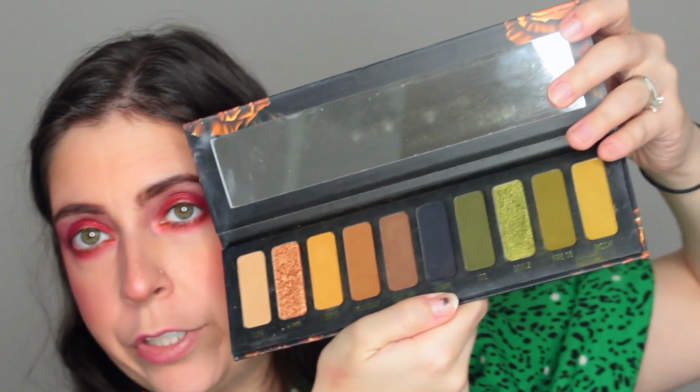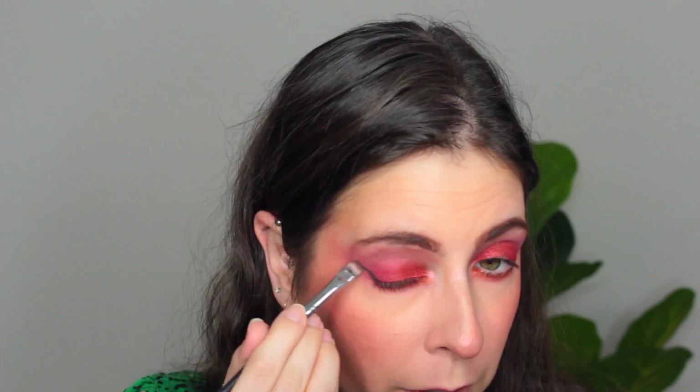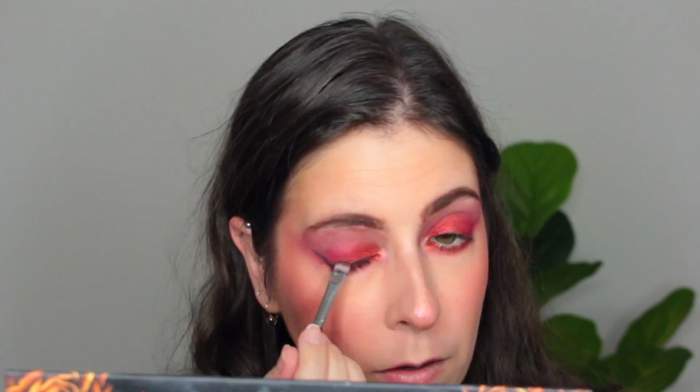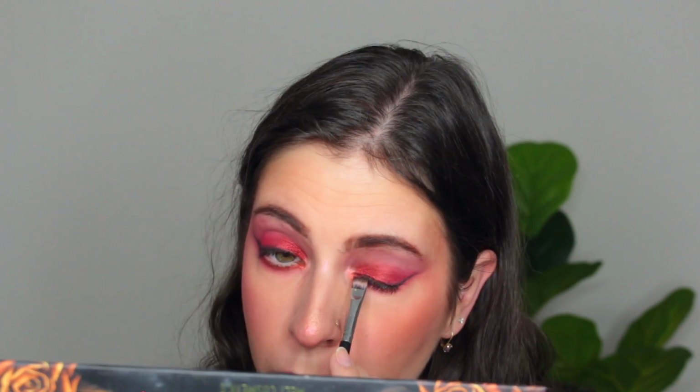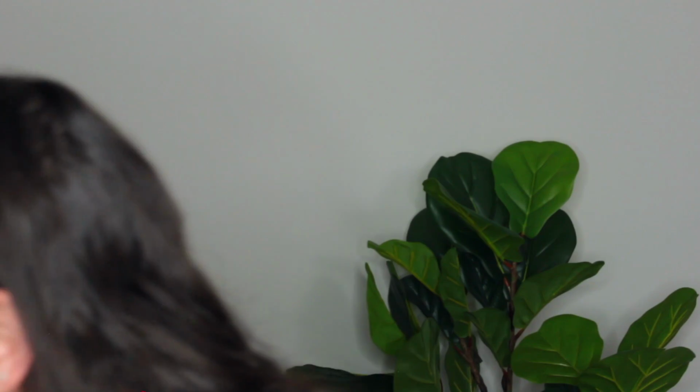So I'm going to use the Melt Gemini palette. I'm going to use the shade Bonnie, which is probably the darkest black that I have in my collection. Just going to do a regular wing liner with this. All right, so I like how that looks, but I want to add to it.